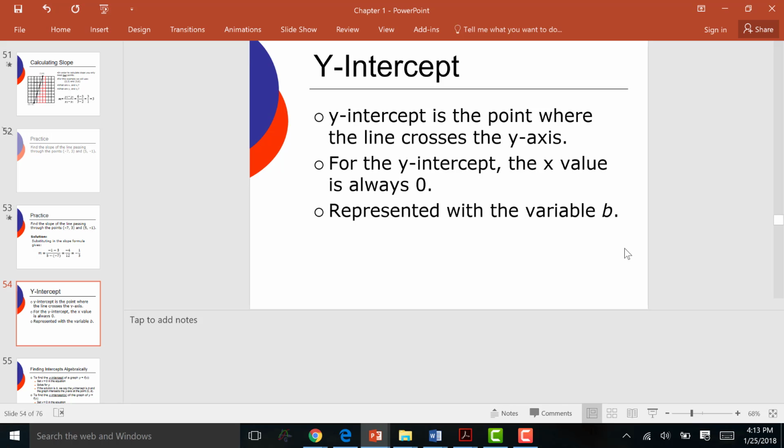Your homework could ask for it in ordered pair form or just the number 5. It just depends on what it chooses to ask for. Either one, just make sure you read what it says in the parentheses in the blue underneath the answer box. It'll tell you how it wants you to write the answer. Okay? Questions?